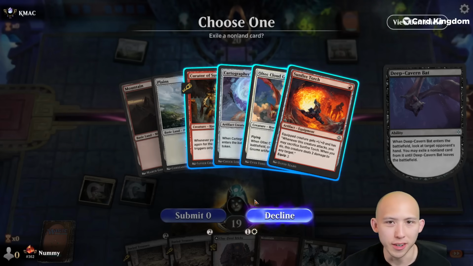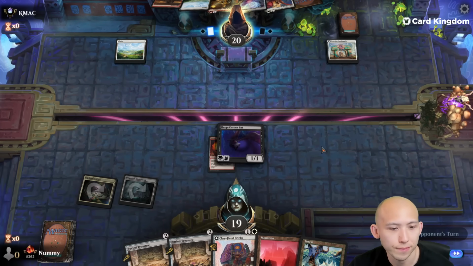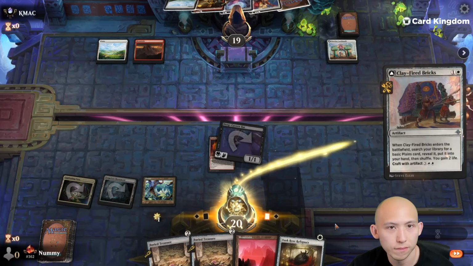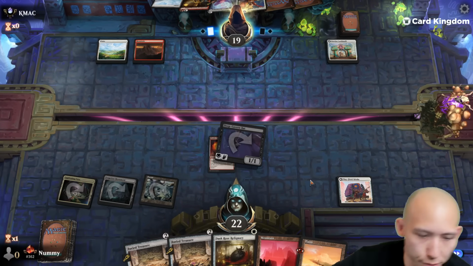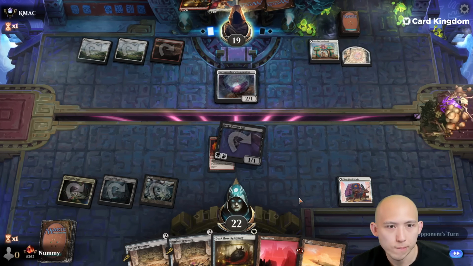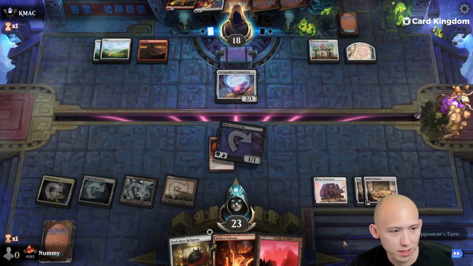Another red-white enjoyer. Ooh, they're running the Curator of Sun's Creation. I guess I just have to take the torch here, otherwise that will eventually pop the bat off. Okay, looking fine. Hell, we might even flip this clay-fired bricks a little bit early with the double buried treasure. Decent. Turn 5 flipping clay-fired bricks is actually kind of nuts.